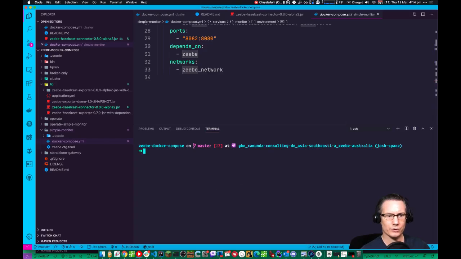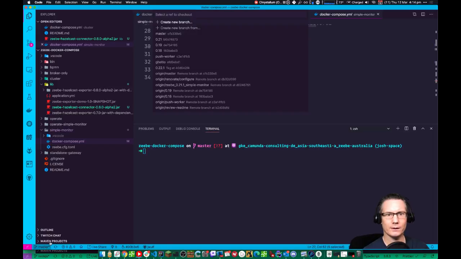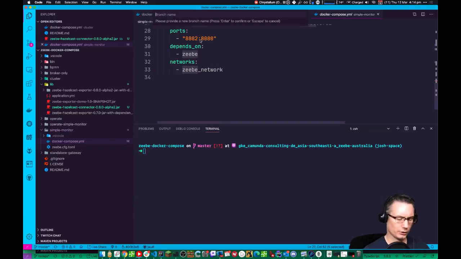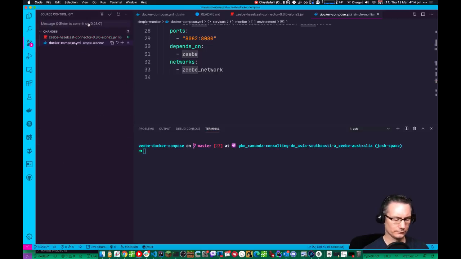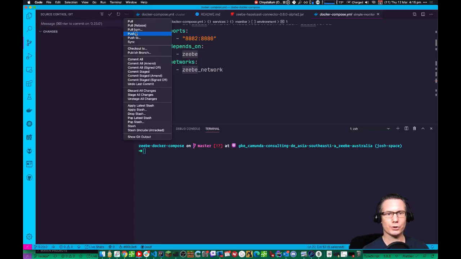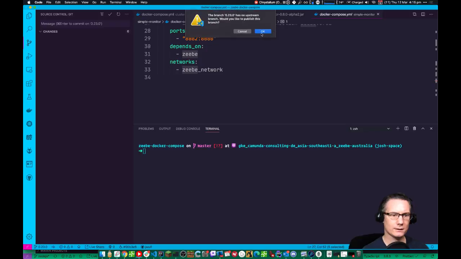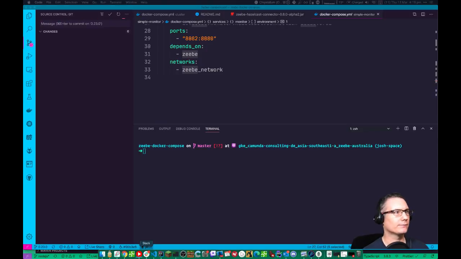Okay, let's make this reproducible. Create a new branch. This is going to be called the 023 branch. Update Hazelcast exporter. Push, no upstream. Do you want to publish it? Yes. Okay. Let's see if I can get some help in the Zeebe Slack.